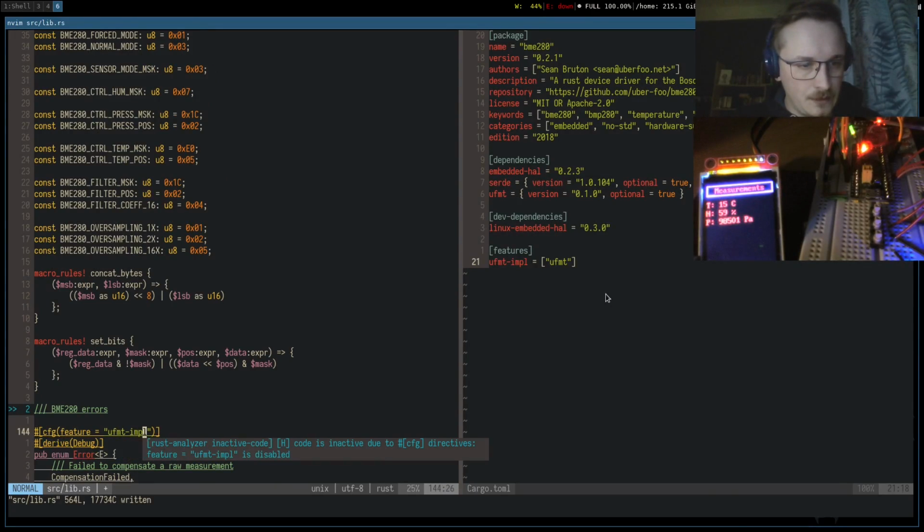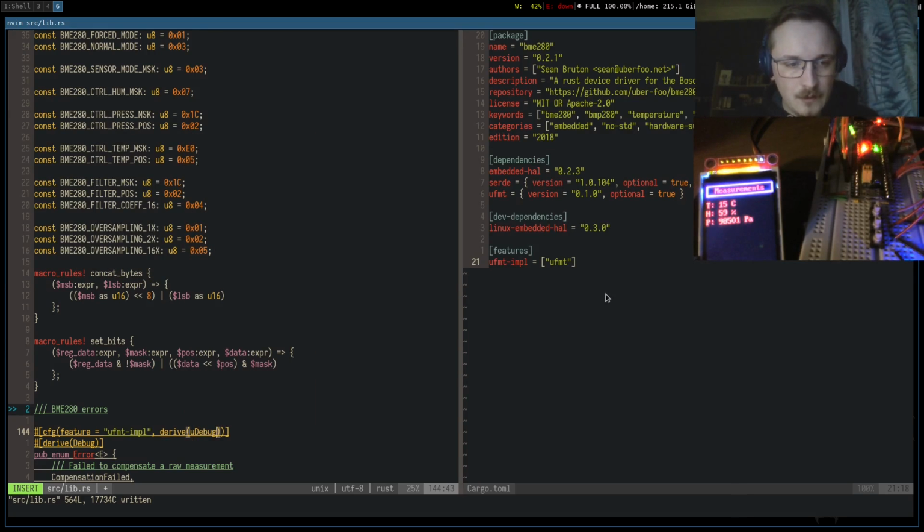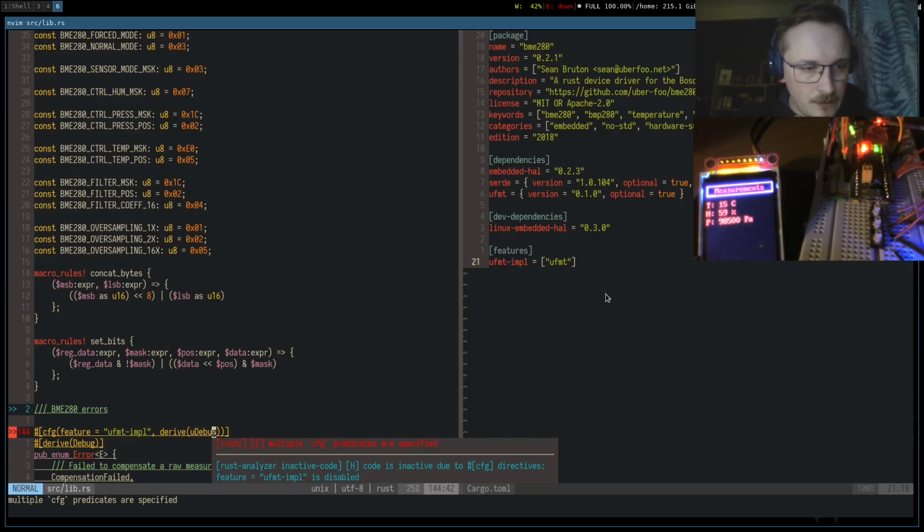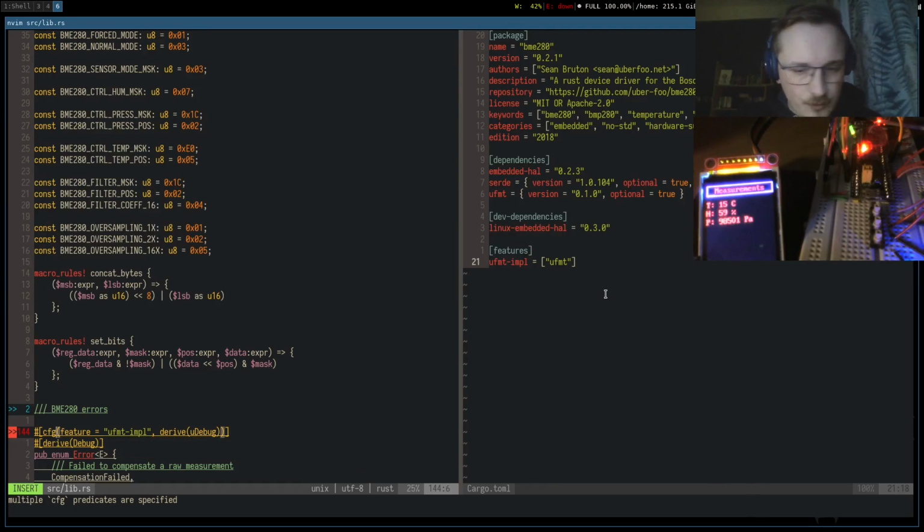Like that. Does that work? I don't remember the exact syntax of it. What is it? Config attribute. There it is.